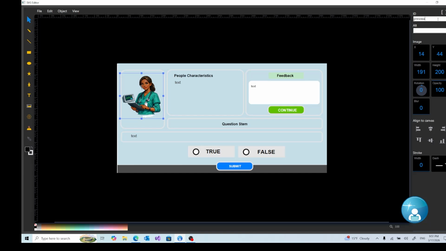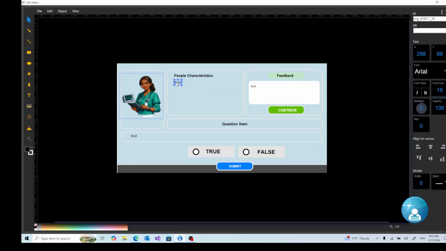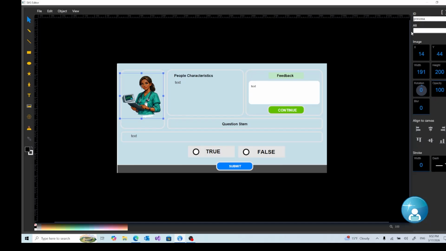The important piece here is we have to hit enter in order to commit it. We know that we've committed it if we just click off and then click back on it. If it holds, if it has the ID we intended it to have, then it worked. There are 10 elements in here that we're going to target with script.